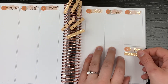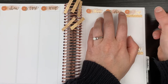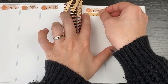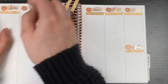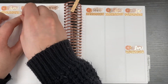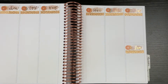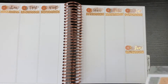Here you can see me pulling out the orange tone glitter headers. I thought that this orange shade would be the hardest to pull into other spreads, so I wanted to make sure that I use those across the top of this spread to make sure that they get used. So I'll just finish placing down the rest of those and then start working on the bottom washi and full boxes.